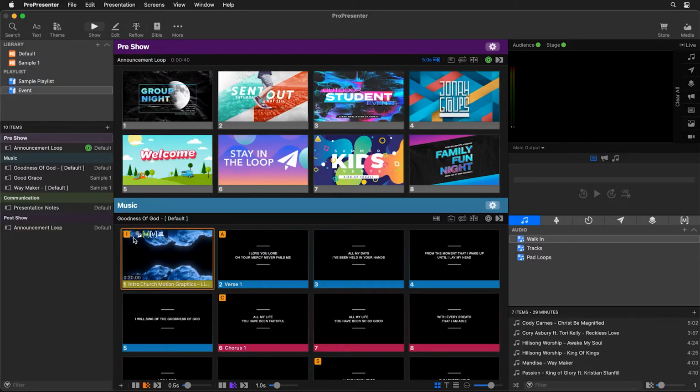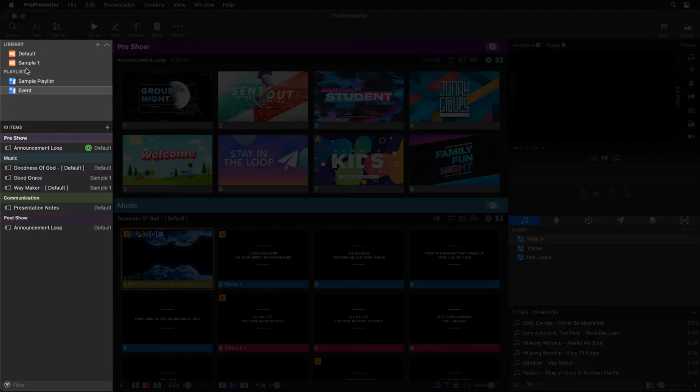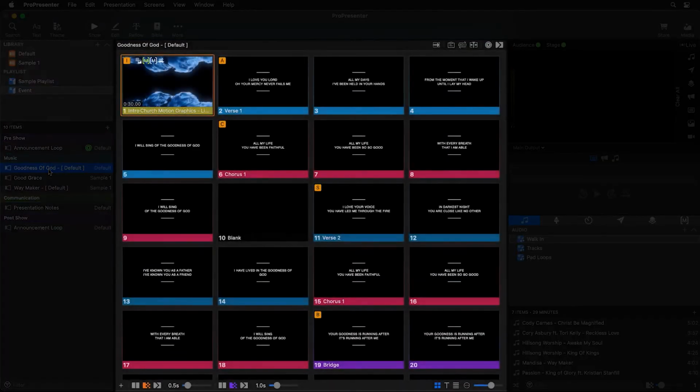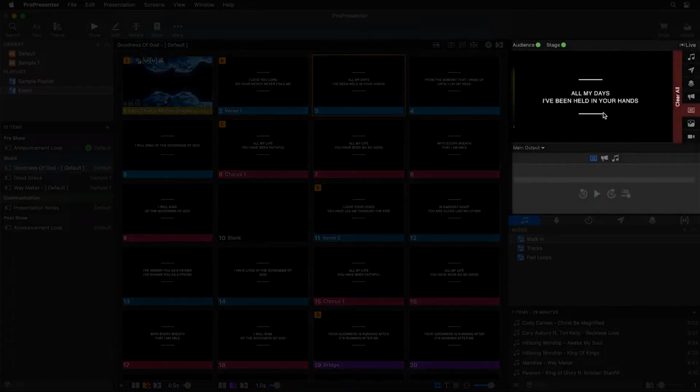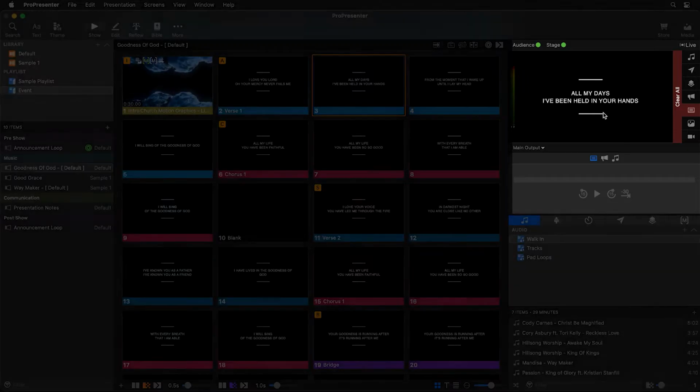This is the main show view for ProPresenter, but there are multiple other views that you can access from the main toolbar like Edit, Reflow, Bibles, and a bunch of other editors. Now, this main show view is set up in a logical left to right workflow, where on the left side, you'll see our different libraries and our different playlists. And when we select a library or a playlist, you'll see all of the items inside of that library or playlist. We can select a presentation and then we can click on a slide and we can see it show up in our preview area, showing us exactly what's being displayed.